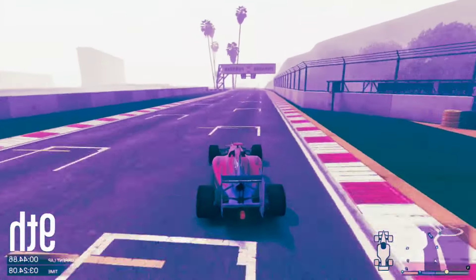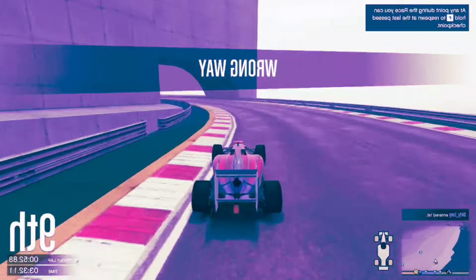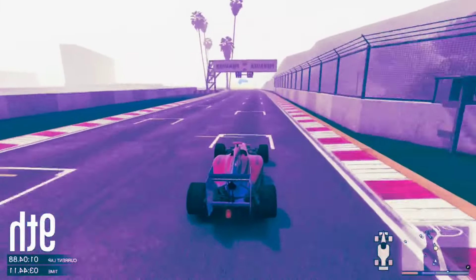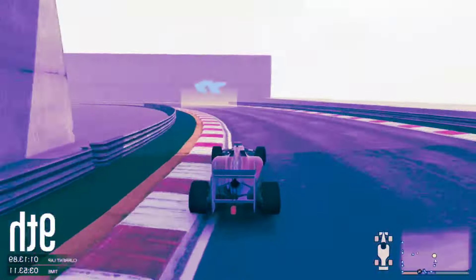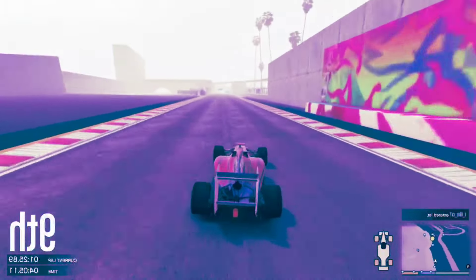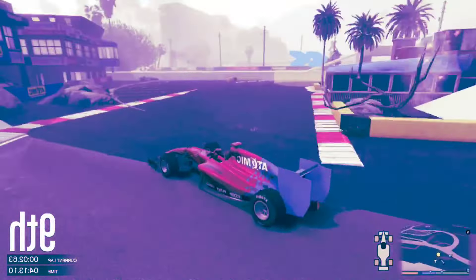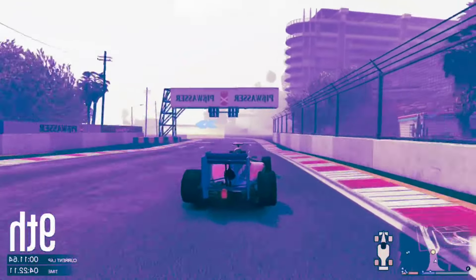The boy stops — nostrils flaring as he catches a whiff of pork and eggs. That toothy grin returns and grows tenfold. A self-proclaimed superhero has got to eat, and he's been operating on an empty stomach all day. Izuku finishes hiding his vigilante gear before eagerly heading downstairs for his mother's katsudon. The wooden handlebar railing makes for a nifty slide to get there faster — spider abilities or not, that's always been fun. He does a little waltz from carpet to tile, finding the source of dinner's alluring aroma. Inko Midoriya stirs rice in a frying pan, simultaneously seasoning a tray of pork, humming what sounds like the tune of the itsy-bitsy spider.